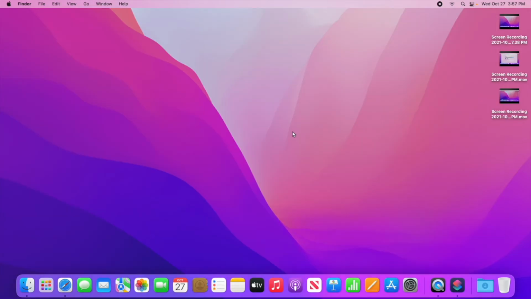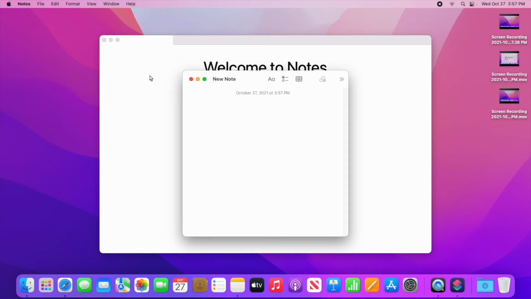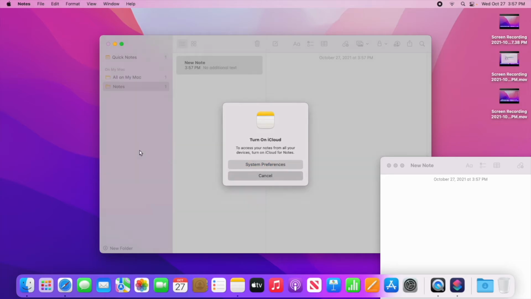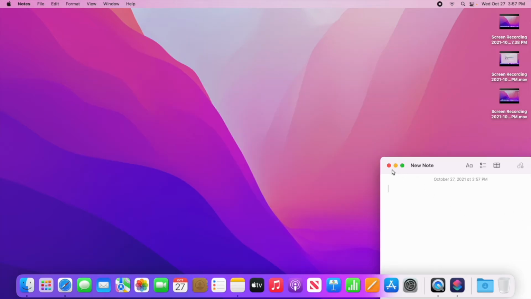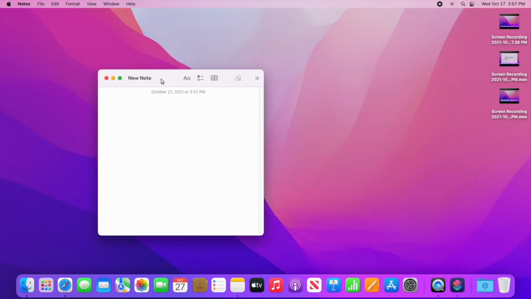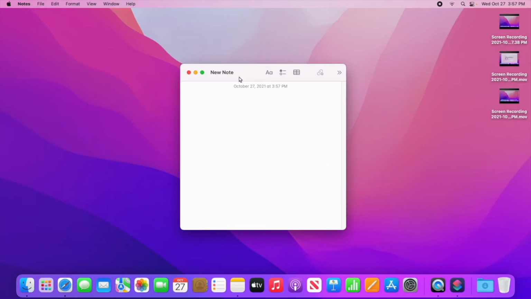We have this new feature called Quick Note. If we move the mouse down to the corner, we can click, and it opens a note. Well, I guess we have Welcome to Notes here. If we go out of that, that's just because I'm in a guest session. If we were to do that again, we have a quick note right here. It's like on the iPad where you can swipe up from the same corner with the Apple Pencil to get a note going.